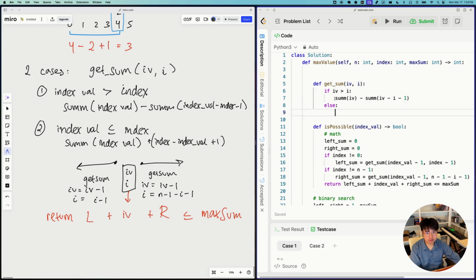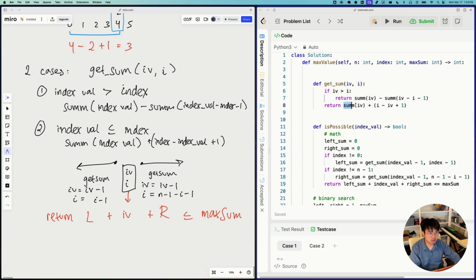Otherwise, we return something else. Now I'm looking here, we just return the sum of the index value plus, here is where we pad the ones, right? Index minus index val plus 1.